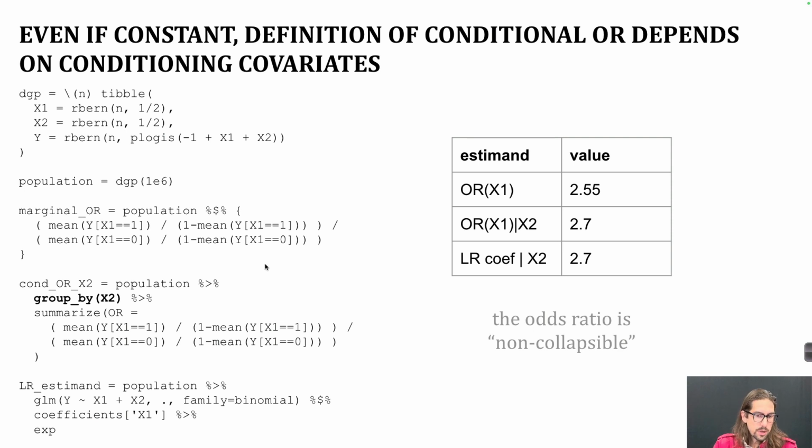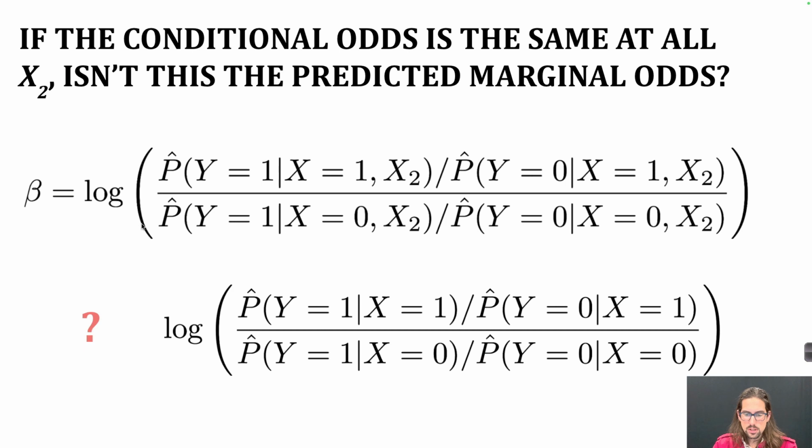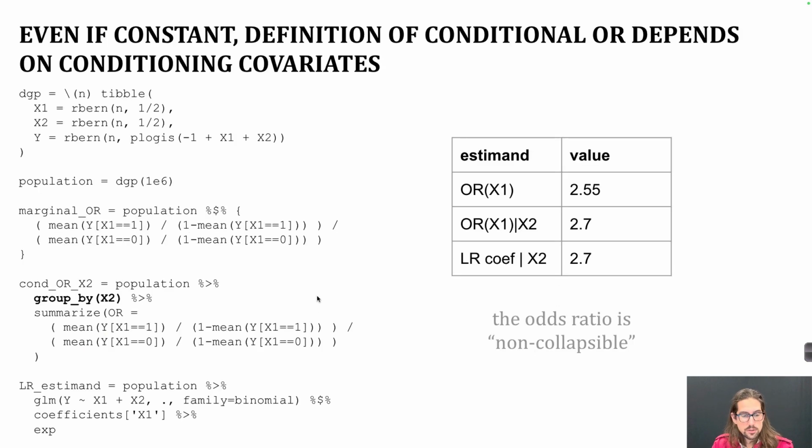population marginal odds ratio. So the way I do that is I just take the mean of y in the subpopulation where x equals 1, and yeah, this is essentially this formula down here. So this is the marginal odds ratio. We've seen this before when we talked about S-demands. The population marginal odds ratio.